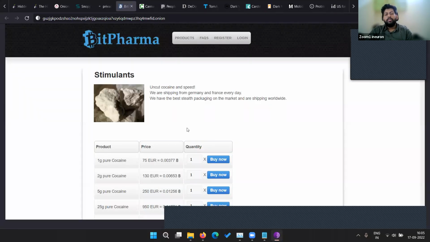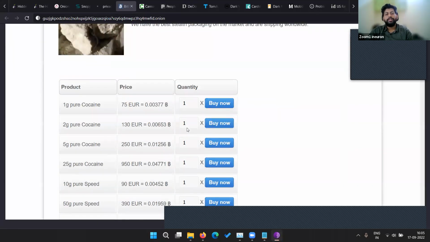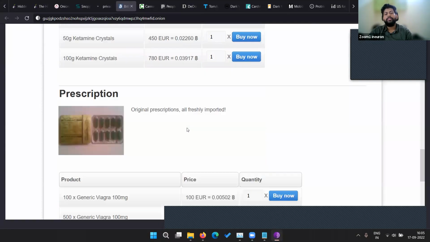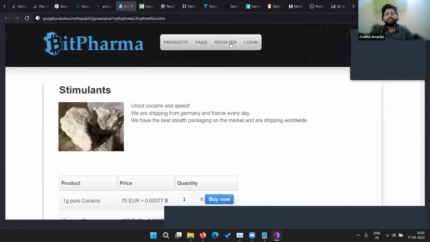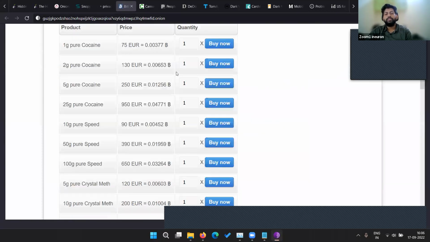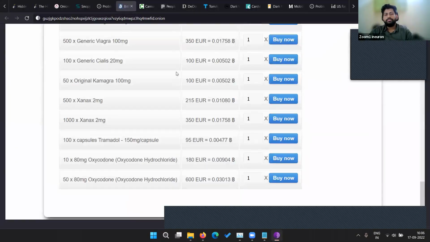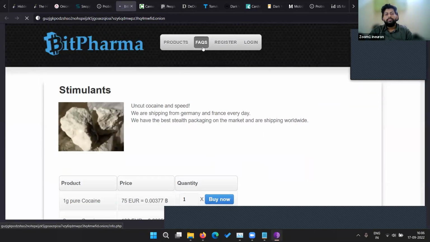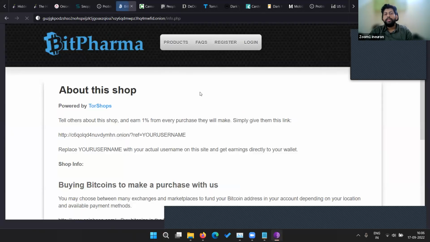This is the one we have called a drug website. Some of the cocaine and all that you can see, you are able to buy from here. Of course you can register and log in, then buy, but there is no written policy or terms and conditions properly revealed.